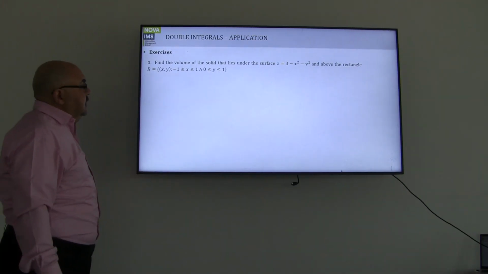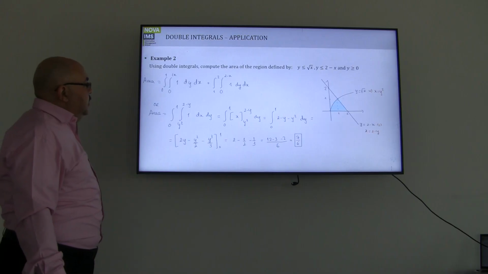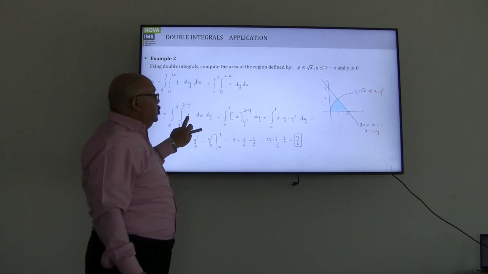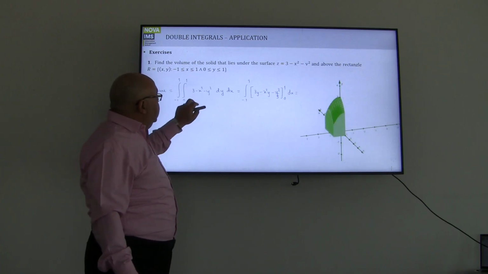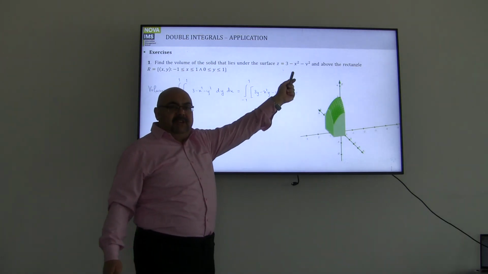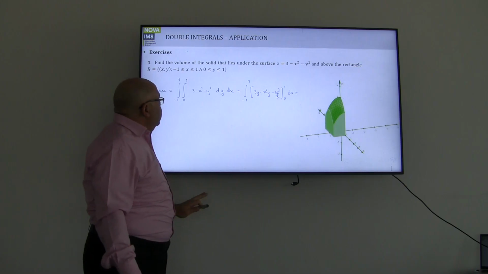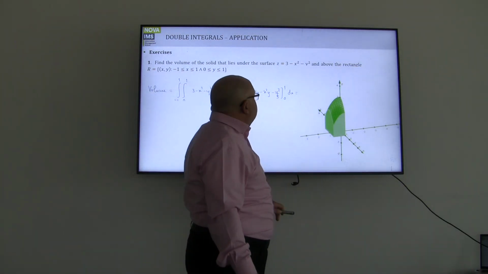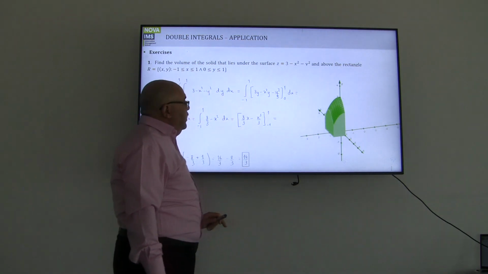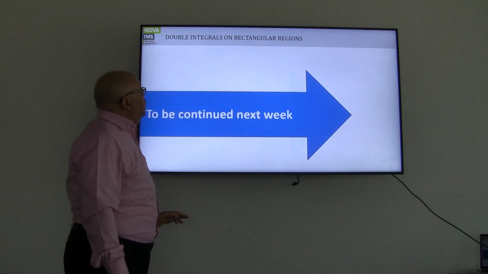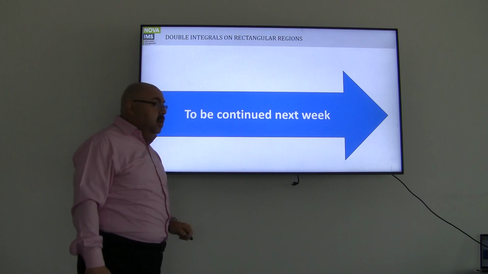That's another problem exactly similar to the one that we dealt with. But in the previous problem, the integrand was 1. Once you try to evaluate the volume of a solid, the integrand will be the given function, which is 3 minus x squared minus y squared. But the region will be exactly the same. The region is from 0 to 1, which is a rectangle actually, from 0 to 1 and from -1 to +1. The integration is going to be really very simple. And I believe next time, inshallah, I will give you some more problems from the sheet.